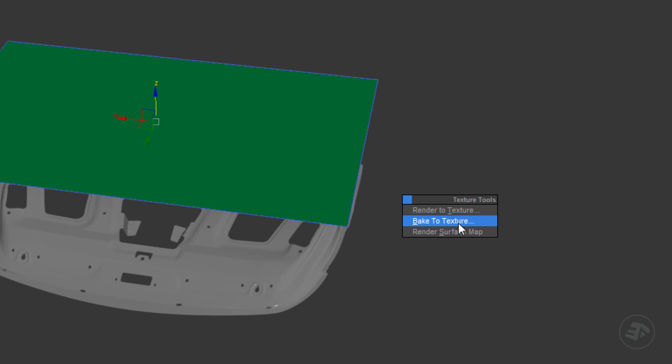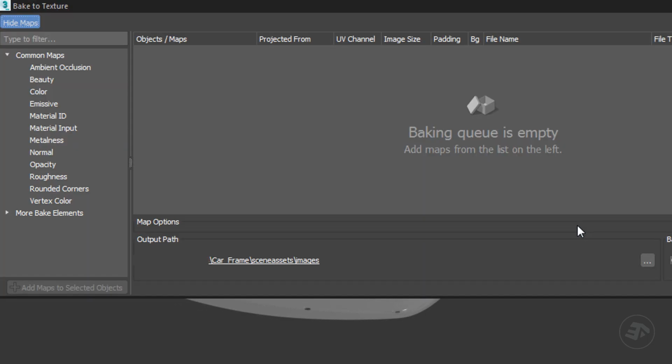During this series, we have uncovered Render to Texture. In this chapter, we will create the required maps by the new Bake to Texture utility. However, we will not uncover render surface maps in this series. Autodesk has done a great job in organizing the Bake to Texture utility. Now, we have the integration of different kind of maps within one single interface, and the ability to append visual plugin maps such as V-Ray.